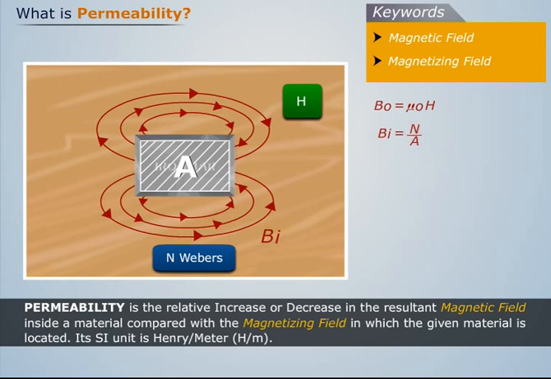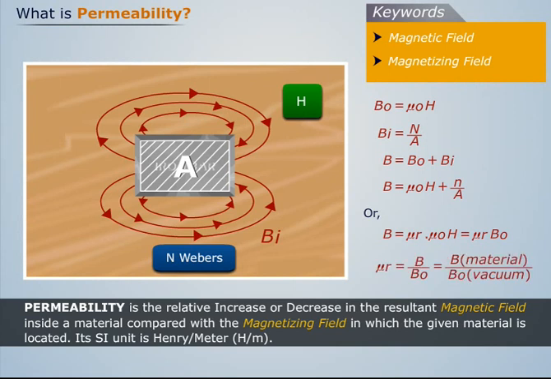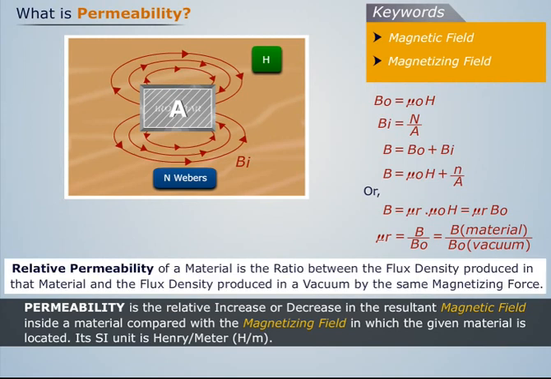Therefore, the total flux density will be. Substituting the value of B zero and B I in the equation, we get, which can be rearranged. The ratio between the flux density produced in that material and the flux density produced in air by the same magnetizing force is known as relative permeability.